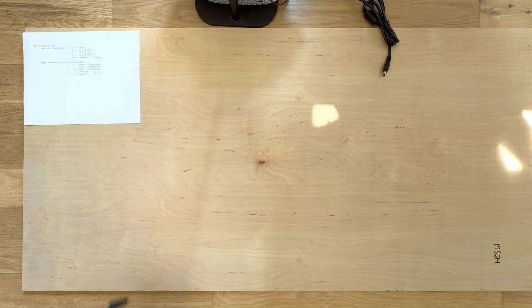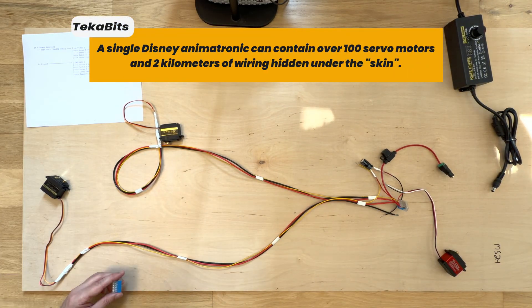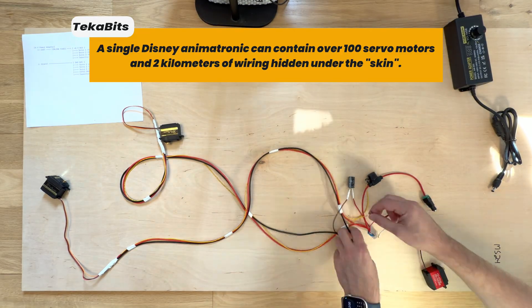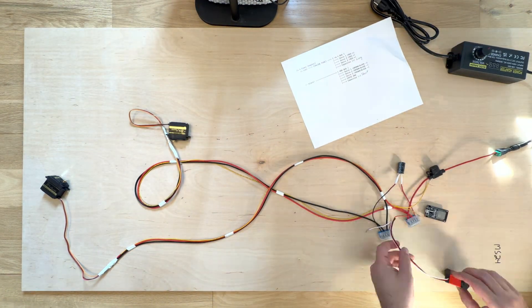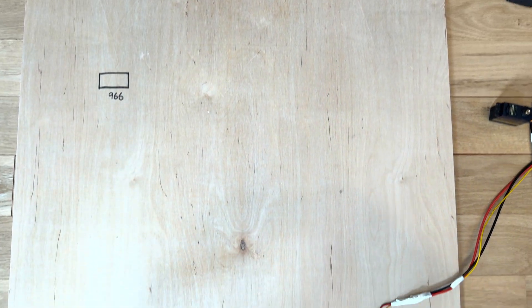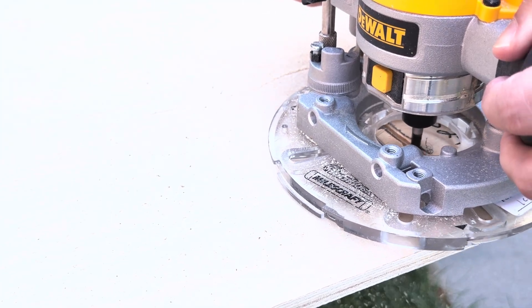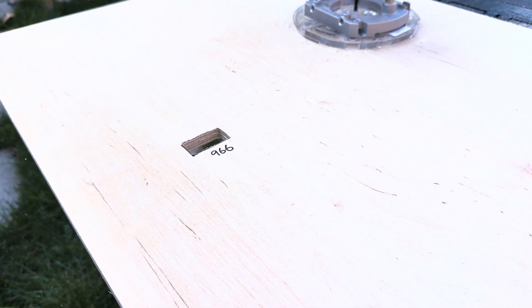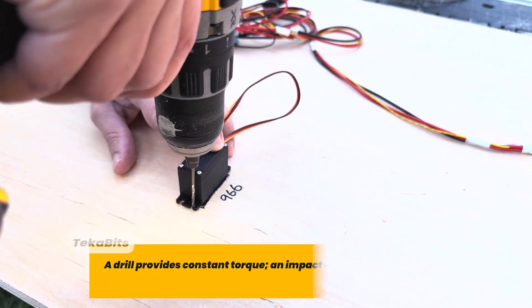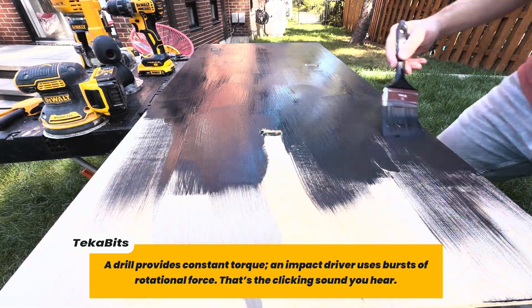Now that all the parts are ready, it's time for the wiring. There are a lot of wires in this build and only so much faith I can put in one fuse. I followed the schematic and hoped my voltage map would hold up once everything was powered. Thankfully all the servos run on 6 volts and so does the power supply, so everything can share the same line without any converters. I marked where all the servo motors should go, mostly based on intuition, and used a plunge router to carve out holes for them to pop into. I'll use a drill for pilot holes and then an impact driver to secure them. Now it's time to paint the plywood black to fit the theme.